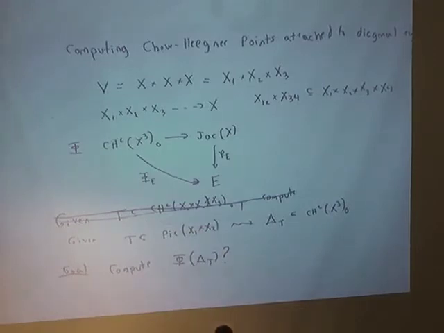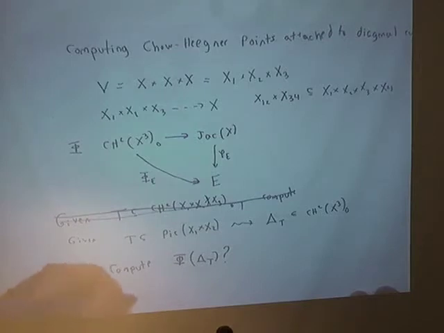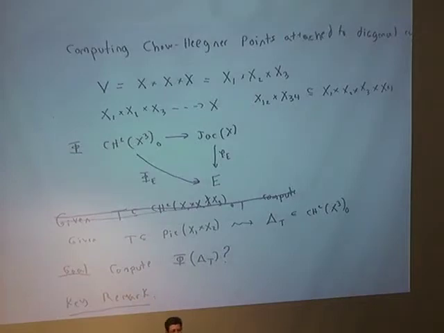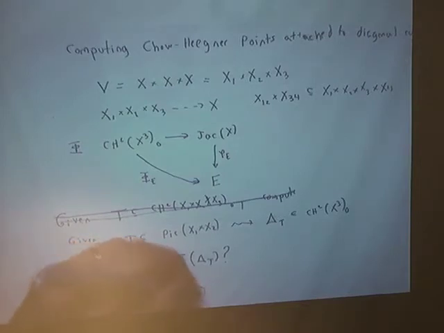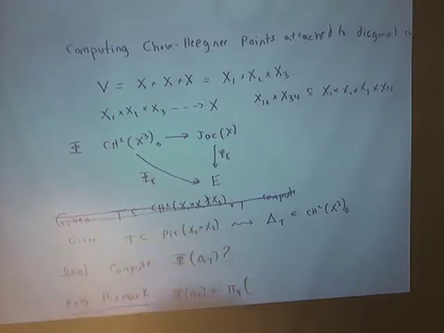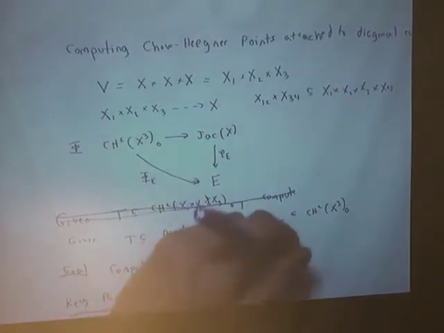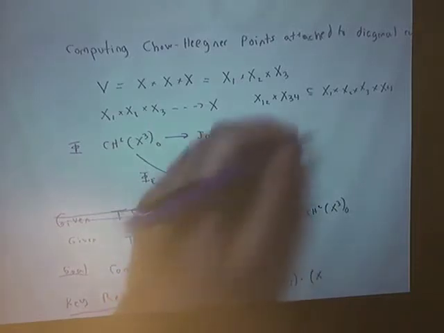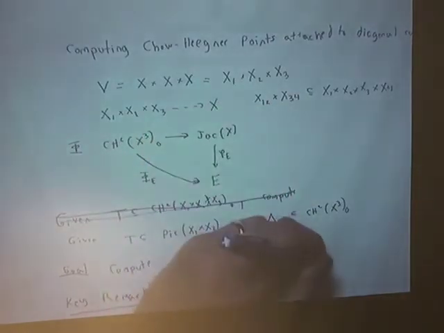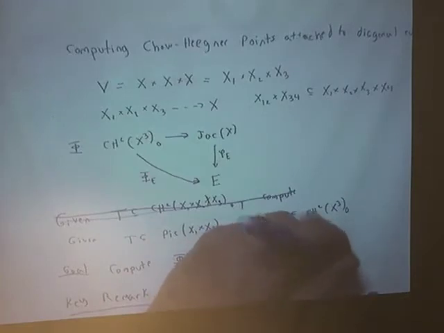And the key remark which Victor made, and which I want to again remind you of, is the fact that you don't want to use the algebraic definition in terms of intersection. So we have that phi of delta T can be written as pi 4 of pi 1,2,3 inverse of delta T intersected with this two-dimensional variety X12 cross X34.